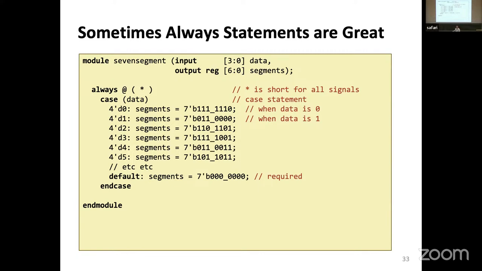Because any signal assigned inside always has to be defined as reg. That was a requirement. And at the very beginning, it's a very good observation, I was saying that sometimes it's a register, but sometimes it's not. So everything that is being defined as reg does not have to be a register, but every register has to be defined as a reg. So if you use an always statement to define a state holding element, it's reg. If you use an always statement to define combinational circuits, it's still reg, which is why they got rid of it in SystemVerilog.